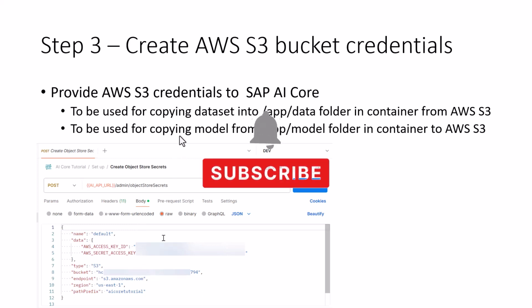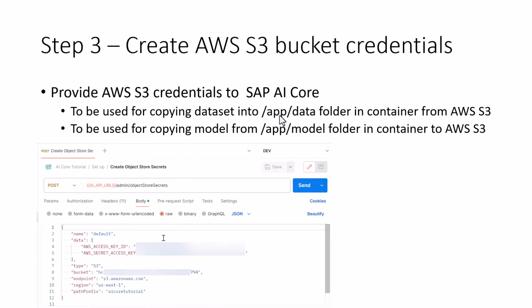Now, this is going to be used for copying the data set into the /app/data folder. That's what we specified in the training YAML file. And also, once the training is complete, it's going to copy the model from the /app/model folder in the container to AWS S3. And for this, we need to let SAP AI Core know about the AWS S3 credentials.